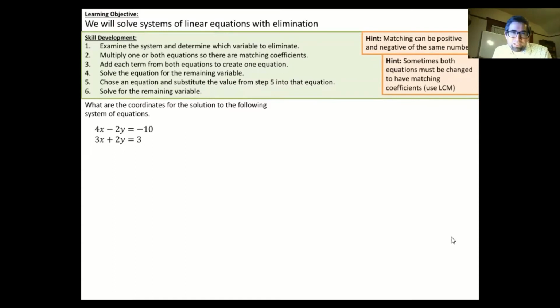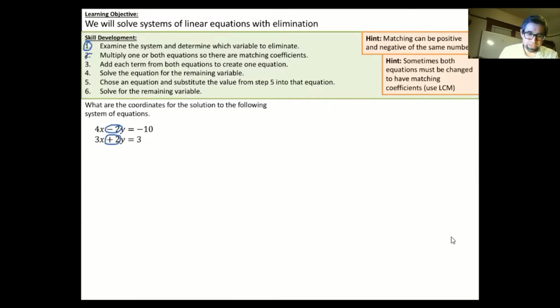Okay, solving systems of equations with elimination. The first thing we have to do is choose the variable we want to eliminate, because that will lead us to our next decisions. When I look at the equations, I see a 4x and a 3x. If I add those together, I get 7x. I don't really want to eliminate the x. When I see the y variable, I have a -2 and a +2. Wait a minute, when I add a -2 and a +2 together, that's 0. That would eliminate the y variable. So I know I should eliminate the y variable because they have the same coefficients, but one is negative and one is positive. Here you can see I have a -2y and a +2y. That's what makes me want to eliminate the y variable.